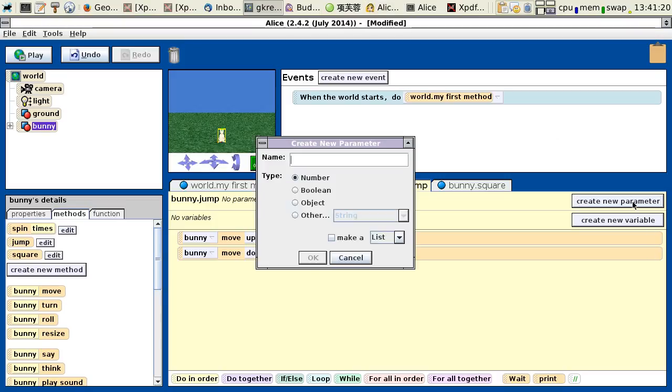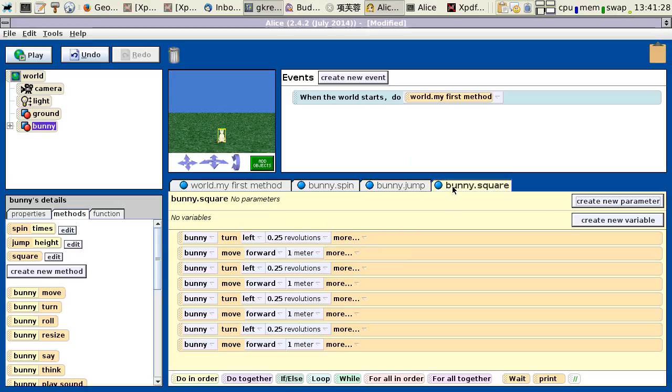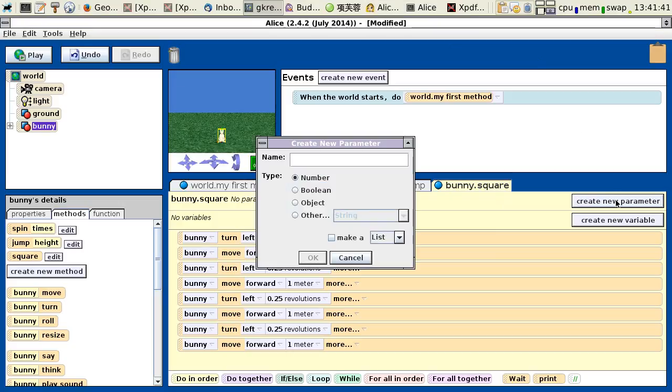So now bunny jump. I'm not even going to talk about this because we just did this. Finally, bunny square. So we're going to need a parameter, and I'll give you a hint. We only need one parameter.